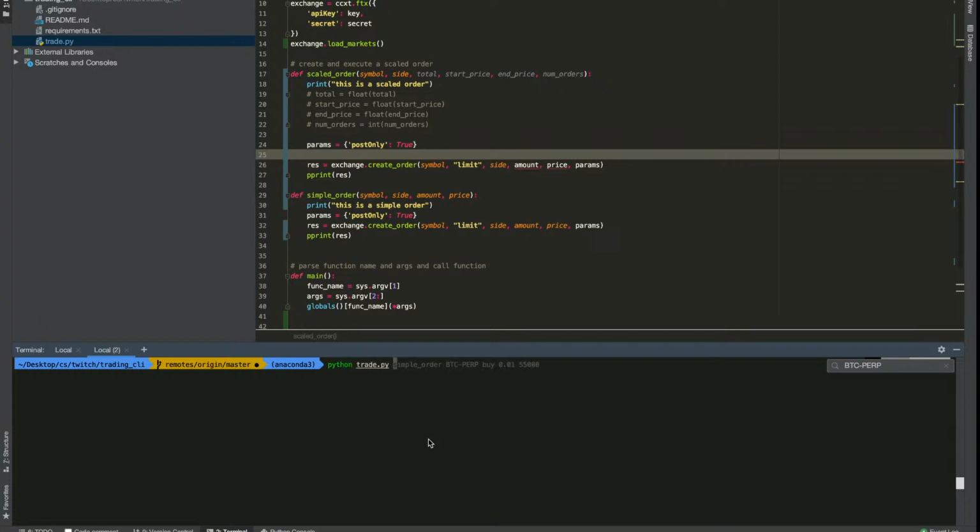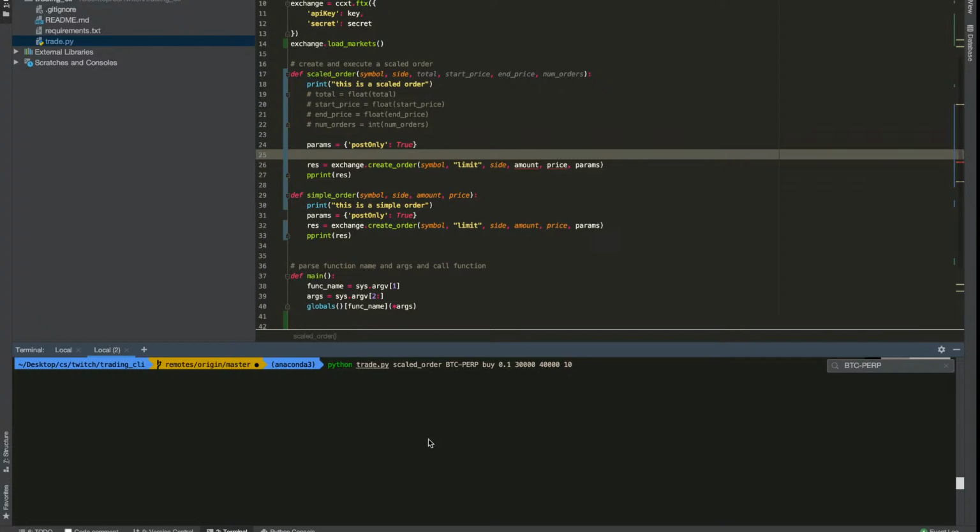Python grade.py scaled order. We're going to do it on BTC perp. The side is going to be buy. Let's do a total of 0.1. Let's do it from 30,000 to 40,000, 10 orders.